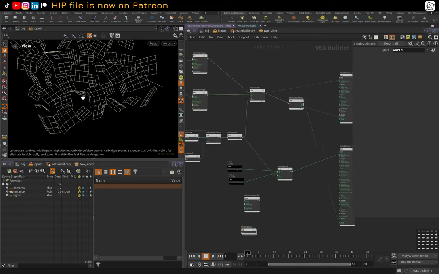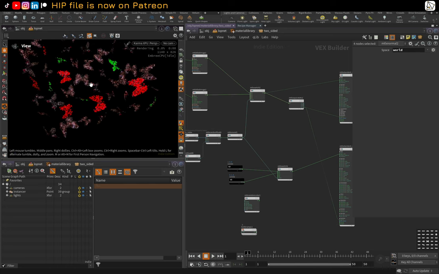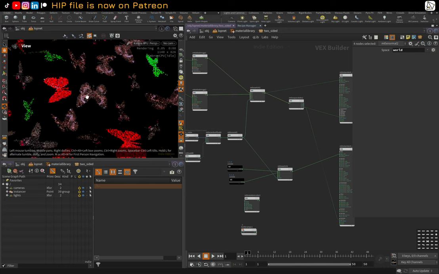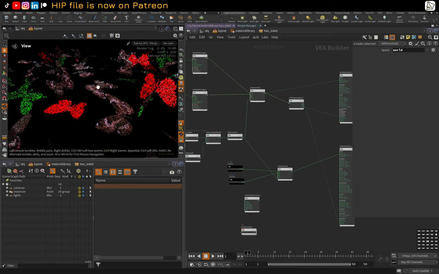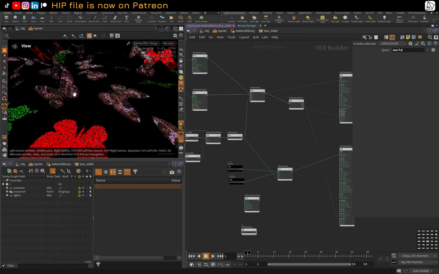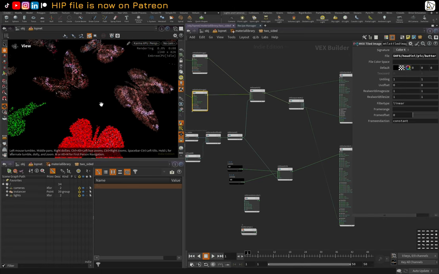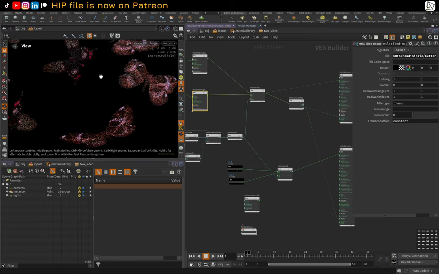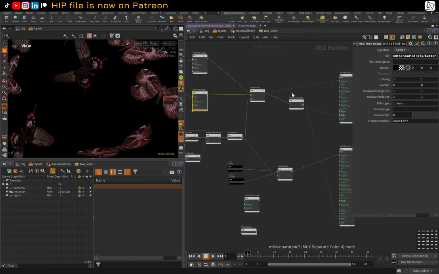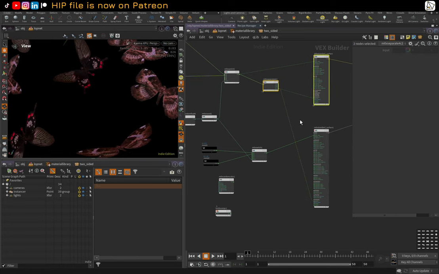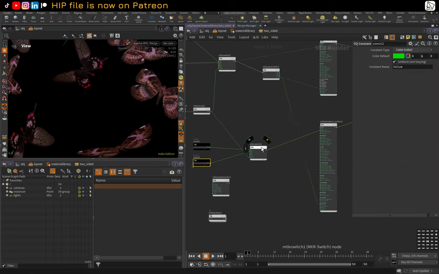So if I render this now and show you, you can see that I'm randomizing and I'm actually cutting out the alpha as well. So I've got two butterfly textures that are being randomized here. And then this is happening up here. And then this side is literally just the same thing. We're taking a red and a green and we're doing the mix.